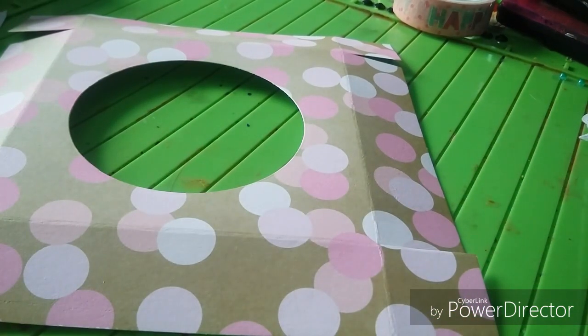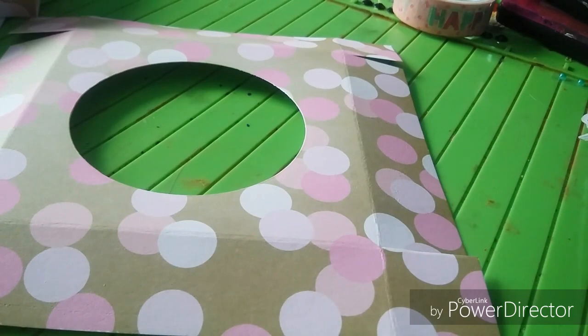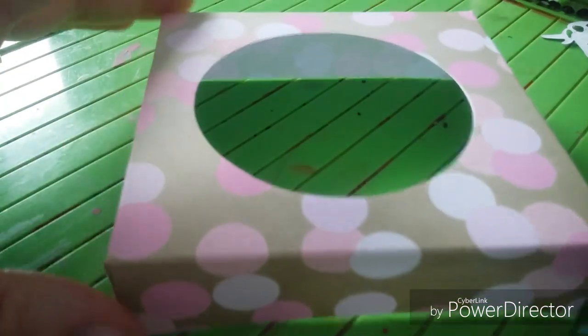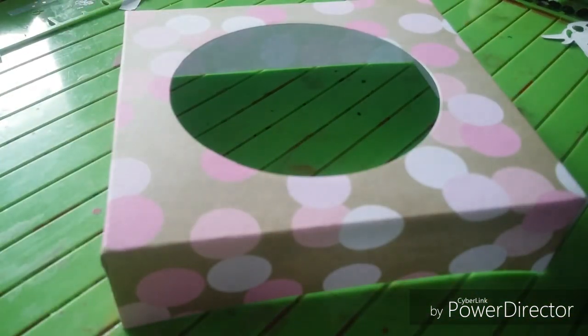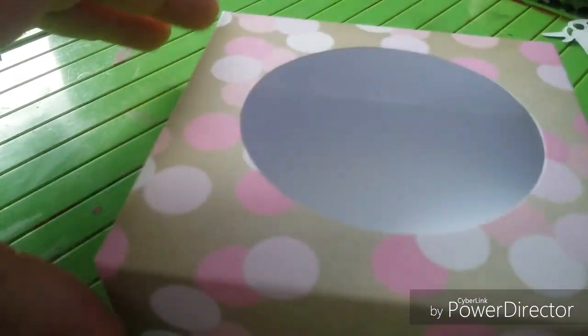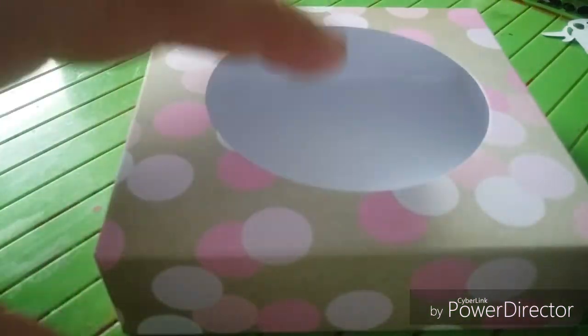Now each square I'm going to get my wet glue and just stick it down and make it into the box like this. So now I've stuck that all together and you can see the circle bit on top. Then you get the bottom part of the box and the top part and just fit them in. If they feel a bit tight, you can just cut a bit of the edge off to give it a bit more room. But now it fits in fine and now it's time to decorate.